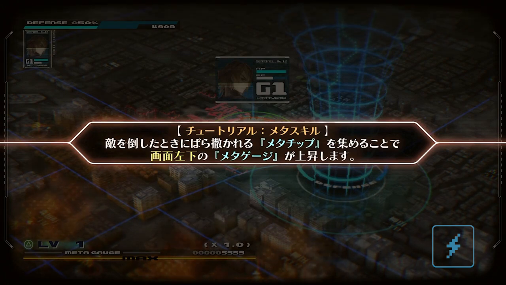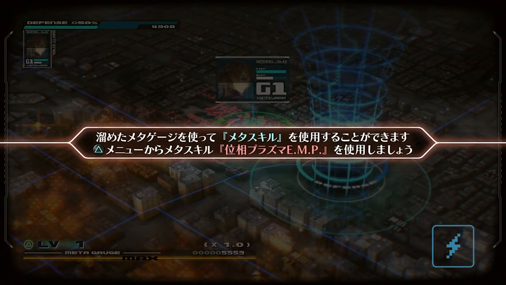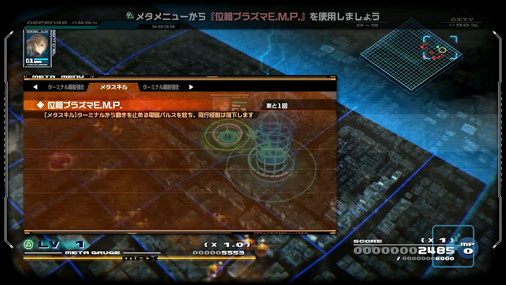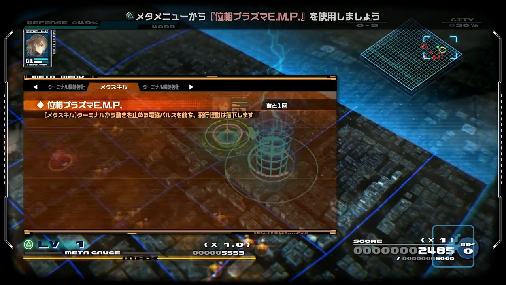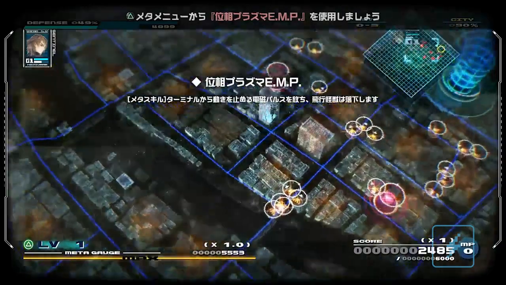Tutorial Meta Skill. The more we defeat enemies, the more meta chips we get, and when the gauge is full, we can use special attacks with the terminal. One of these skills is the EMP plasma pulse. It's with triangle, and I can use this once per map, it seems. We're gonna use it now, and it will target every single monster on the map.